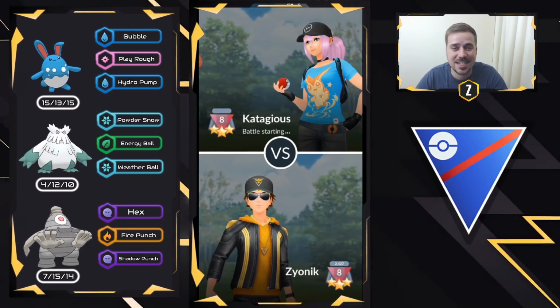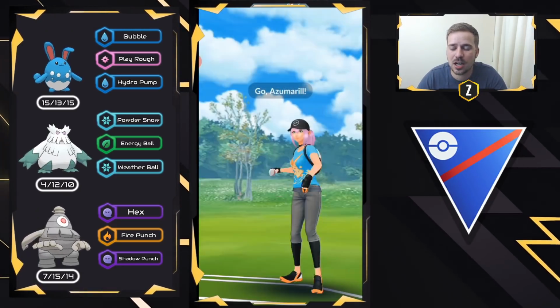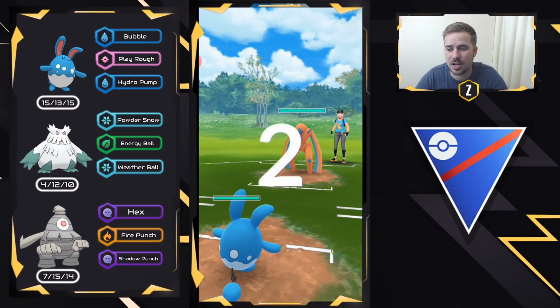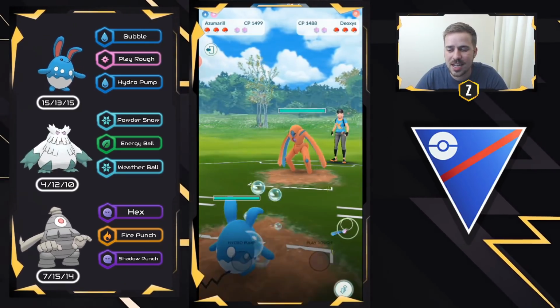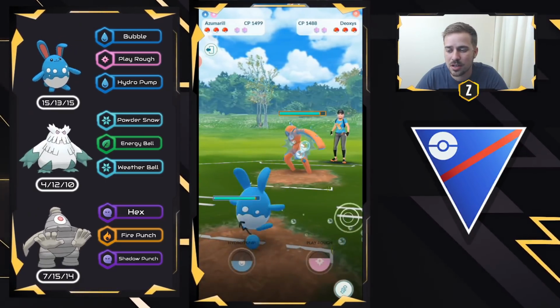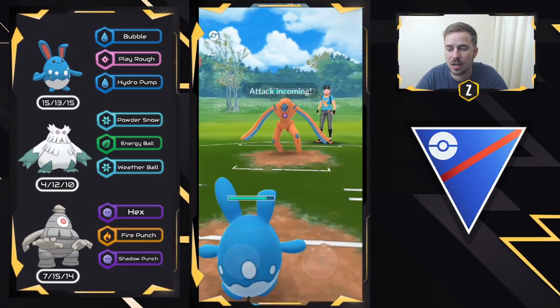Now, like I said, today's sets were not positive, so we're going to be seeing a lot of losses as well and kind of talk about how that goes. Now we have Azumarill versus Defense Form Deoxys right here. So I'm looking to stay in this matchup. They potentially don't have Thunderbolt here, but we are just going to be going for Play Roughs, which is totally fine. So we're just loading up on energy.